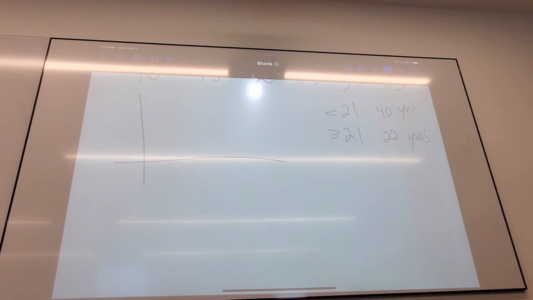What kind of picture could I create to show that? It's like a bar graph. Beautiful. That makes as much sense as the dot plot. The main thing with the dot plot is little dots. The main thing with a bar graph is bars. So I would have less than 21, greater or equal to 21.